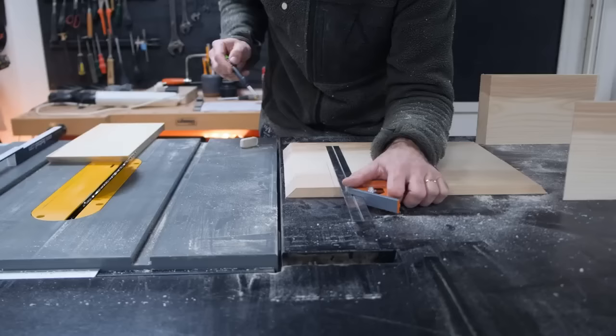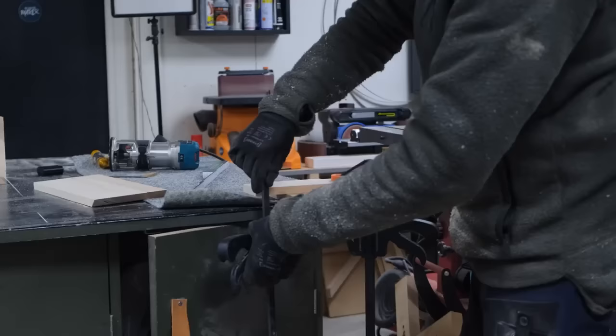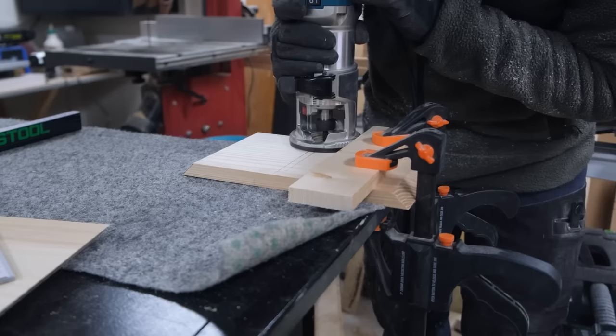After all my mitered edges are cut, I can go ahead and start working on the pieces that will go inside the cabinet as shelves and the wall to separate the glasses from the bottle. You can use the table saw for this as well, but I don't want the dados going all the way through, and that's why I'm using the router instead. Because the bit of the router is round, I need to chisel out the rest when the cuts are done.